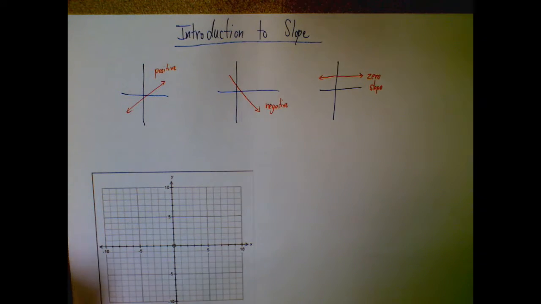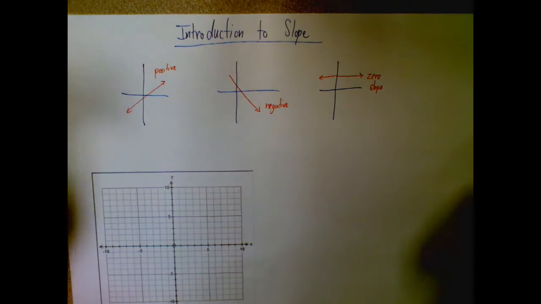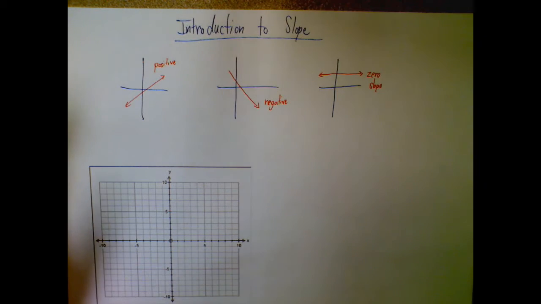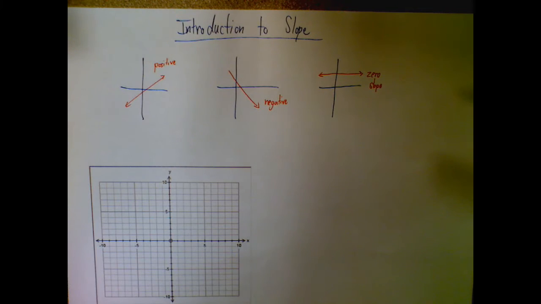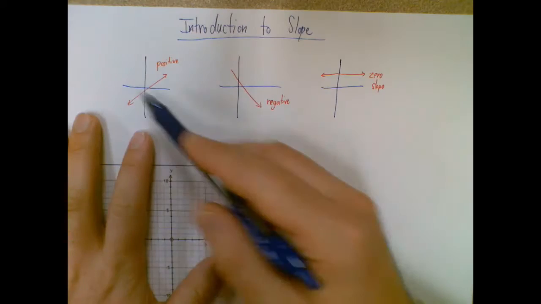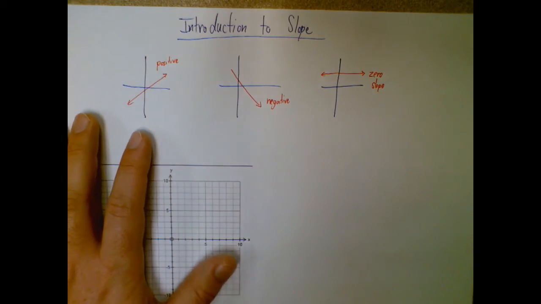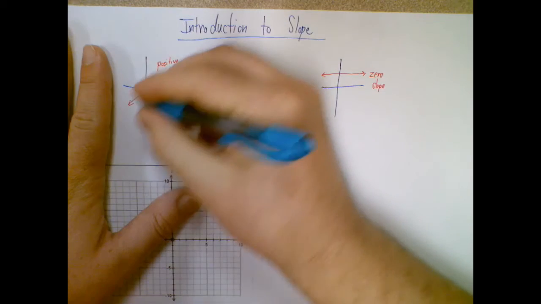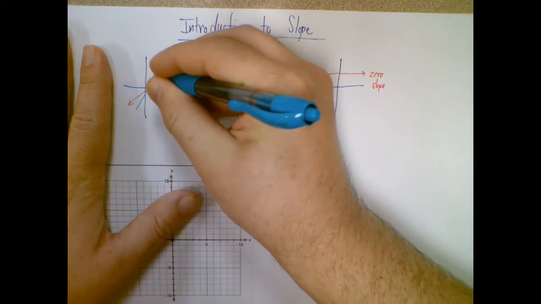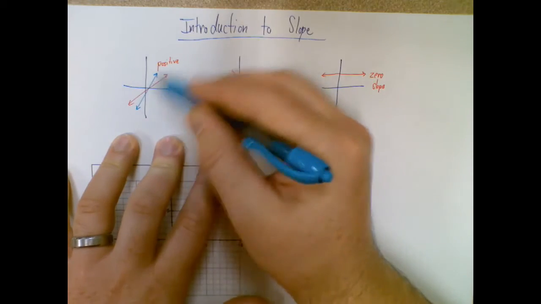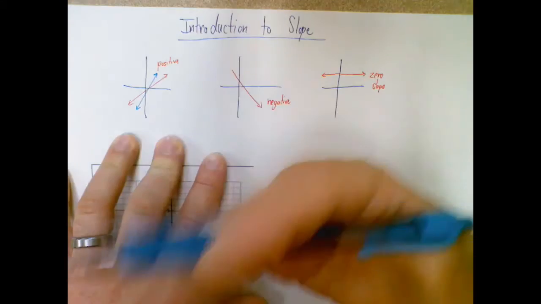So how I like to think about this is the slope of a line has to do with two things. One, how much fun it would be to sled down, or ski down, as the case may be, whatever you prefer, and what direction we're going. So this one is a positive slope. That tells me direction. But which one would be more fun? This red one or this blue one, if we were sledding down it? So this one's steeper, right? Which, in my mind, makes it more fun.